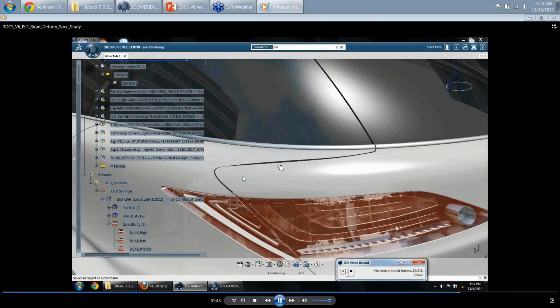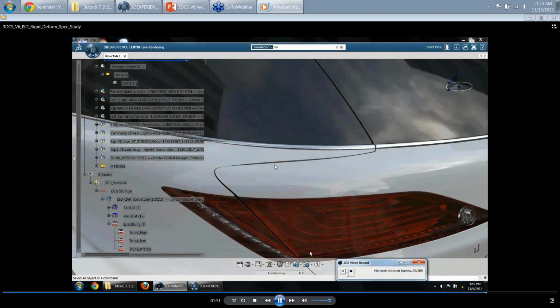Sure. So this is one of the gaps here that we set at a min, and here we had a gap measurement that we set at the max of the spec limits. So if we were to allow these parts to be compliant or morph based on these gap measures, this is what we would see. And this is what is acceptable based on the specification.